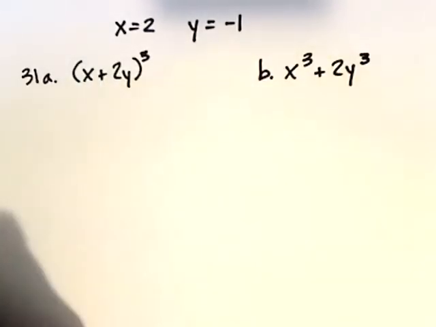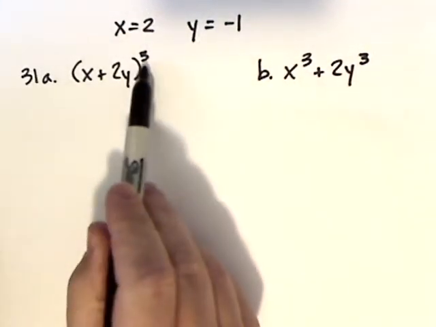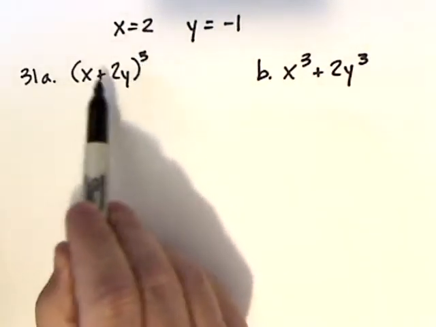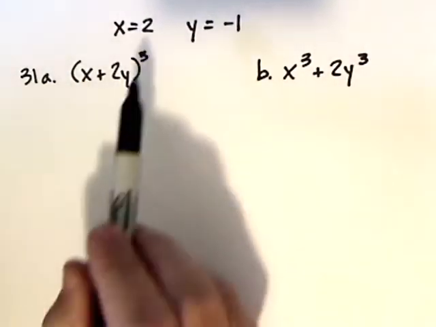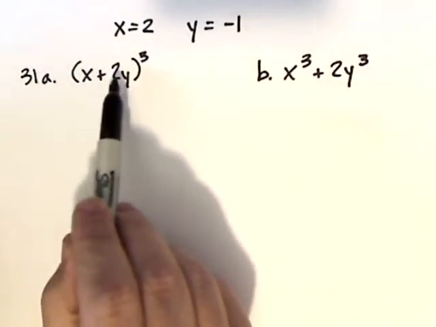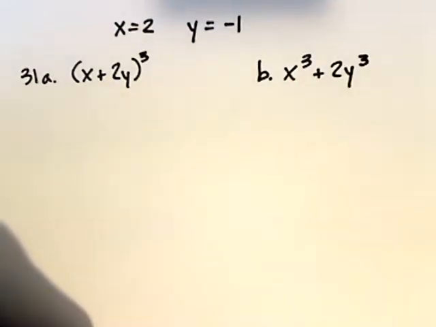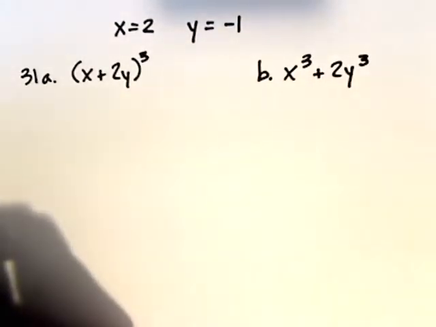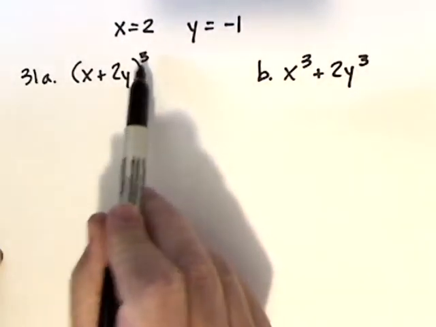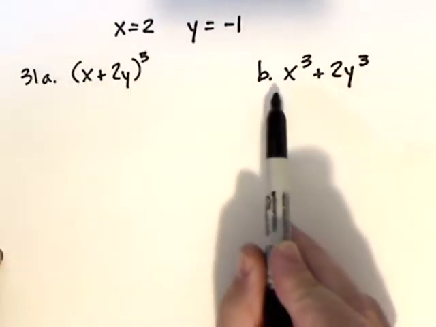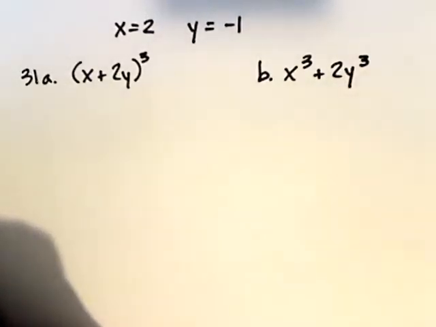Now there's two parts to it because what this problem is trying to illustrate is that this exponent right here that is outside of parentheses does not get distributed into the parentheses, kind of like the way the distributive property has worked before when we were working on problems. An exponent does not get distributed. If it did get distributed, then part A would end up being exactly like part B, and you're going to find out that it's not.